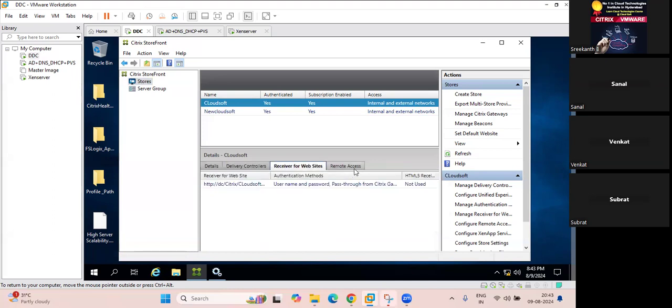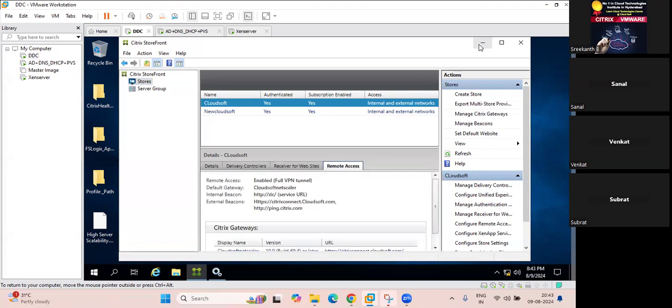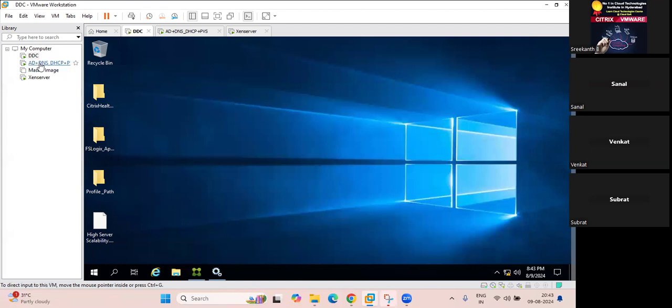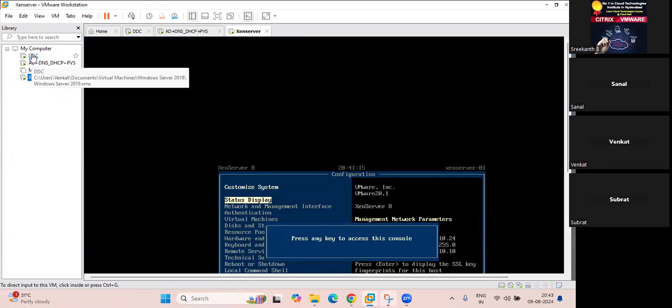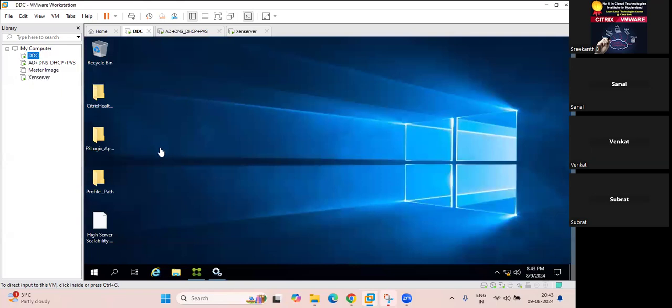Any other doubts? NetScaler wise, one important thing is there, everyone will expect that job role from us. That is how to create the certificates, how to configure those certificates, how to update those certificates if they have expired.